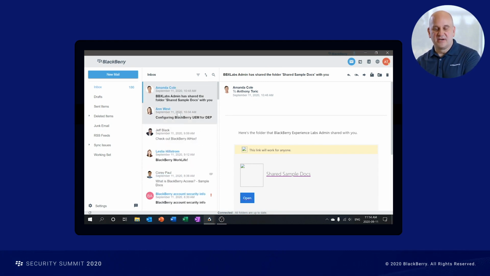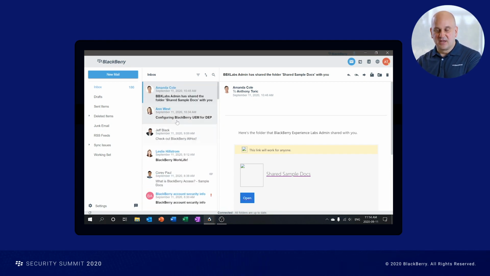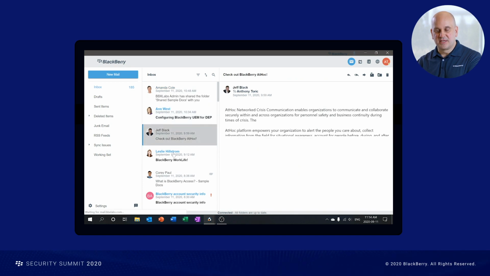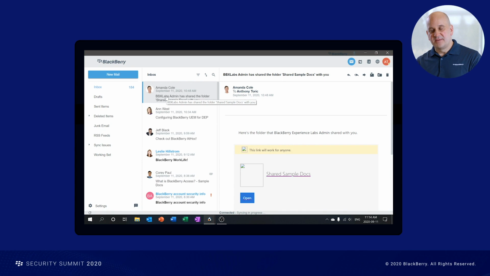Lots of functionality here. I can scroll through my inbox. I can search. I can create a new email. There are lots of different components here. And one thing that I want to show you just real quick is this first email that'll show a little bit of an additional integration where I need to edit a file and I need to do something a little more than just reading an email.